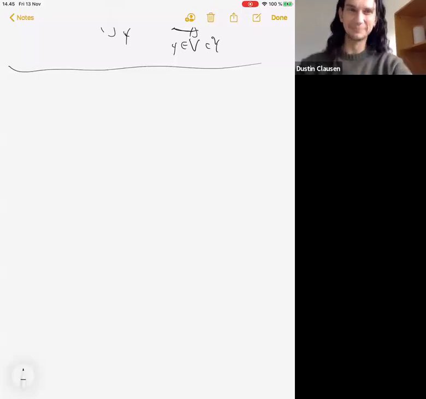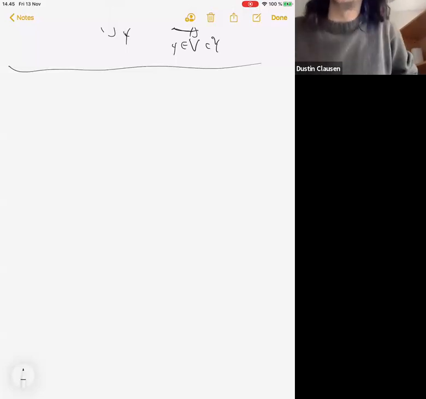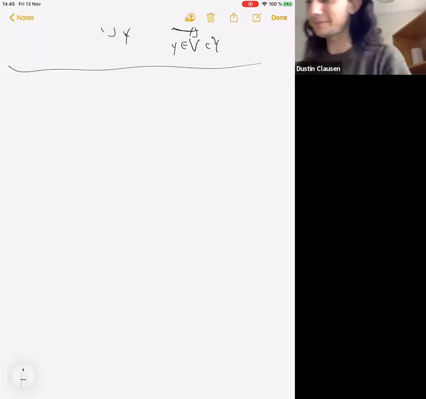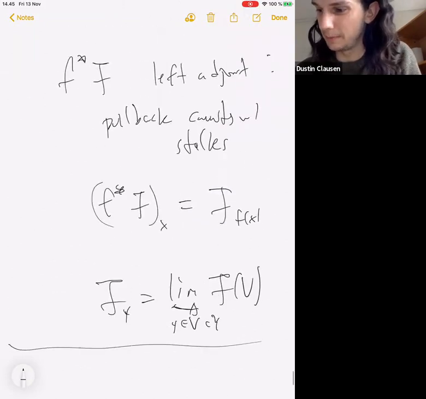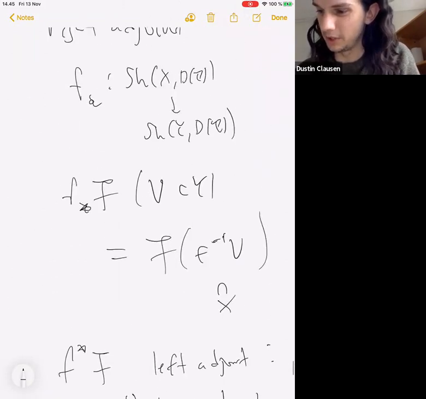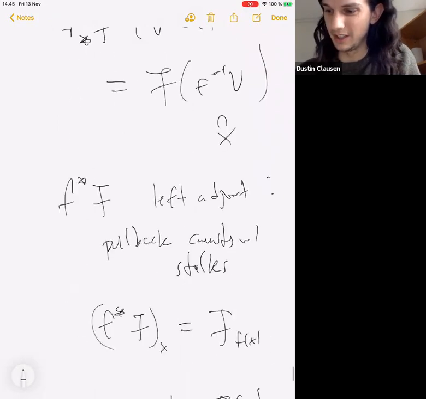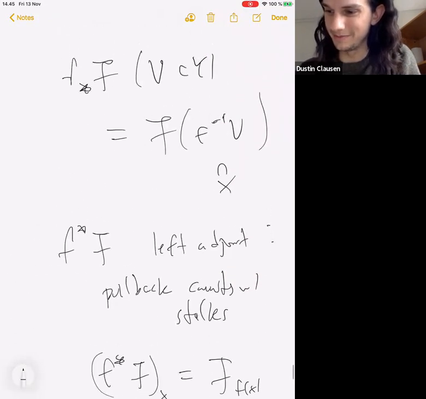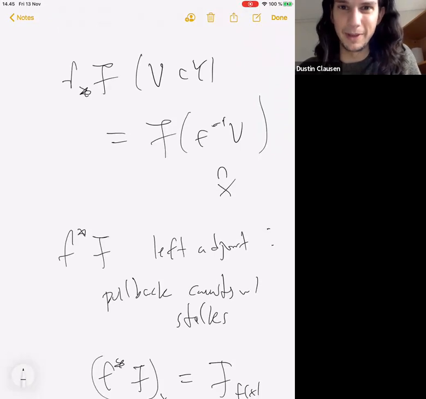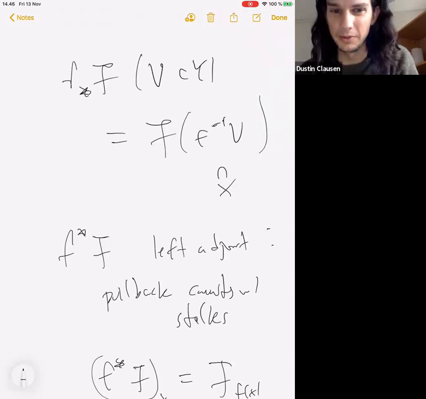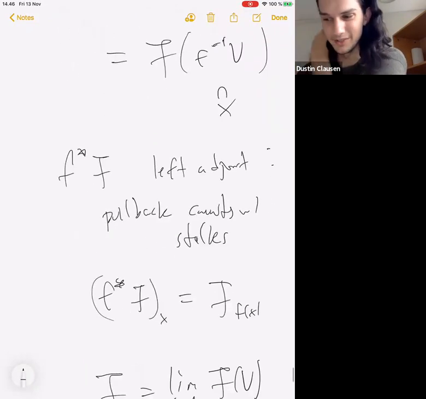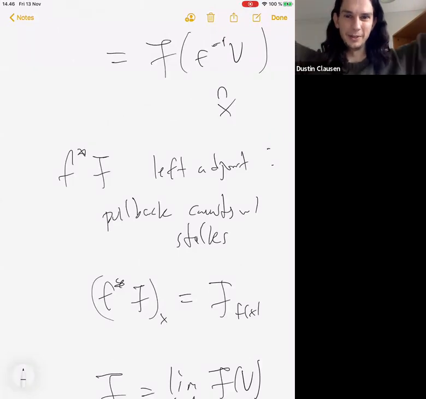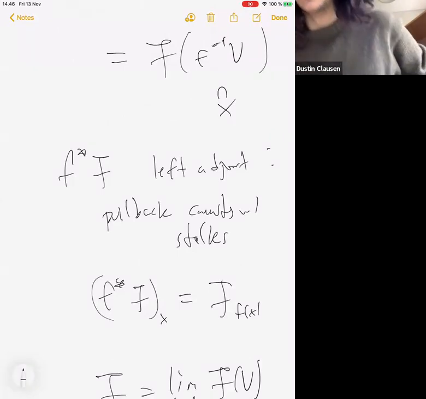Yeah, okay. So we're back to sheaves on locally compact Hausdorff spaces. We have this pullback and this push forward, and it might seem like the push forward is simpler, but actually the pullback functor is the better one. Pullback functor commutes with colimits, and we prefer colimit preserving functors to limit preserving ones because the colimits are how we build bigger things in general.